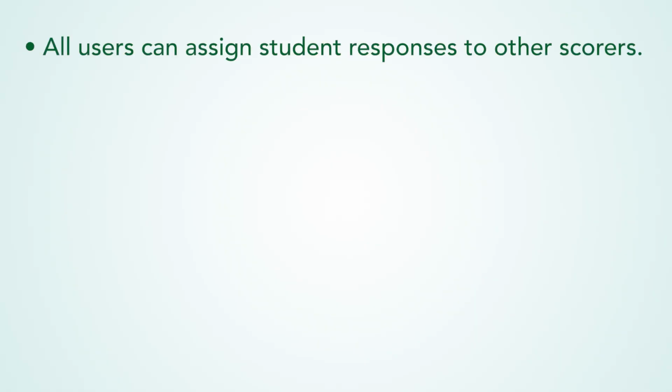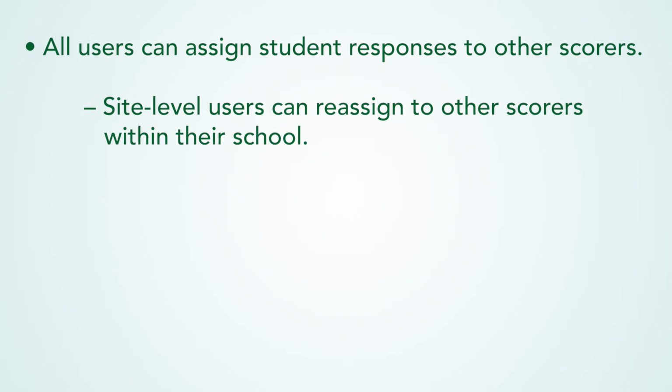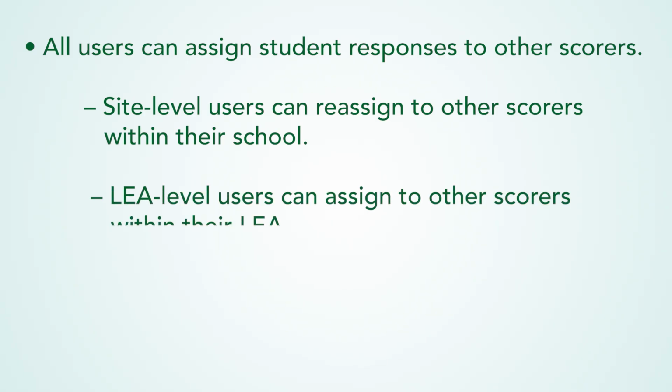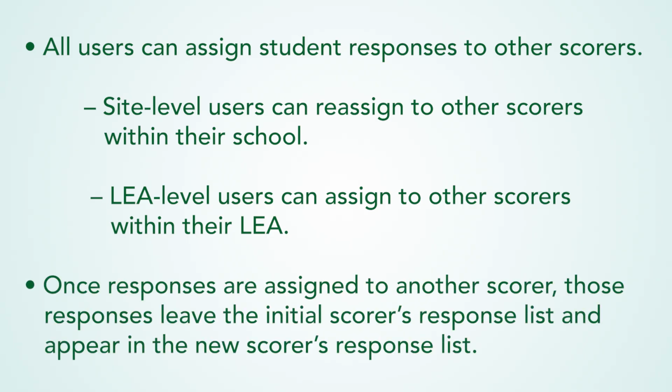All users can assign student responses to other scorers as long as the responses have not yet been submitted. Site-level users can reassign student responses to other scorers within their school. Local educational agencies or LEA-level users can assign responses to any other scorers within their LEA. Once responses are assigned to another scorer, those responses leave the initial scorer's response list and appear in the new scorer's response list. The new scorer has the same abilities as the initial scorer.